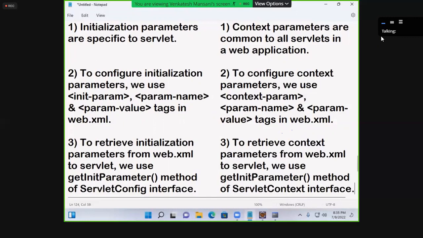So if it is required only for one particular servlet, use an initialization parameter. If it is required for all servlets, use context parameters.